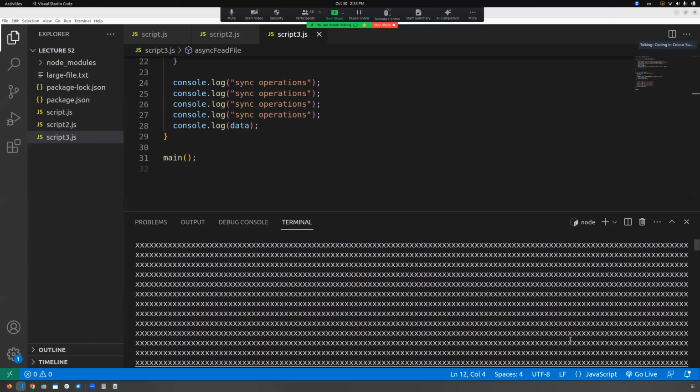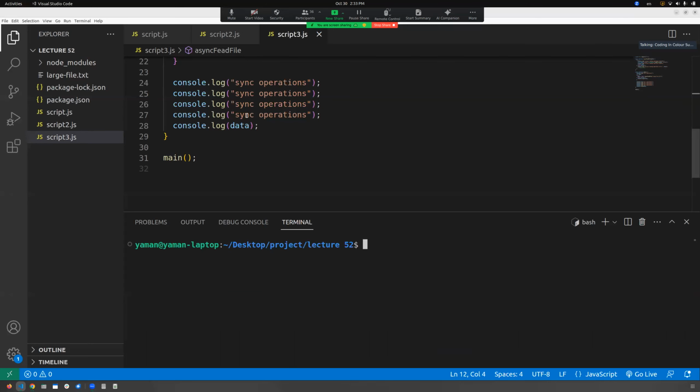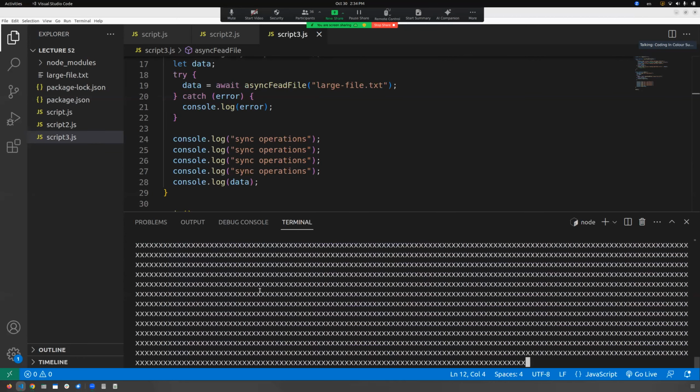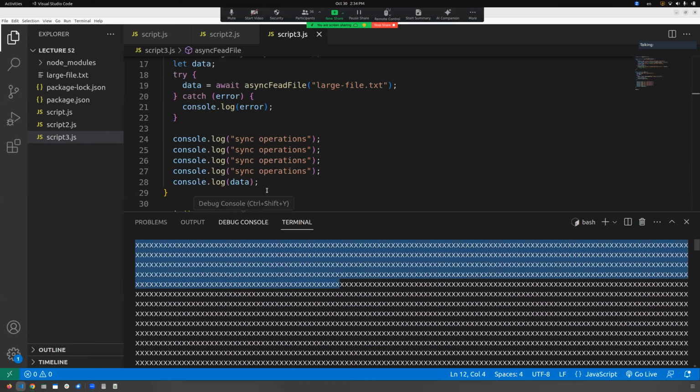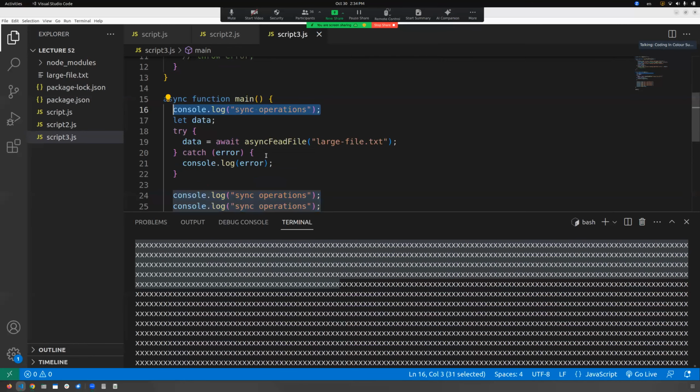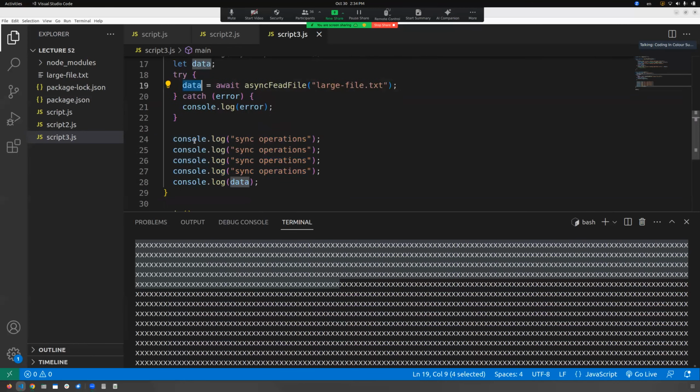I need to stop it. I even cannot see the beginning. Let's take a look if we can. Okay, we cannot. So we do async operations, then we wait for the data, and then we print the data.